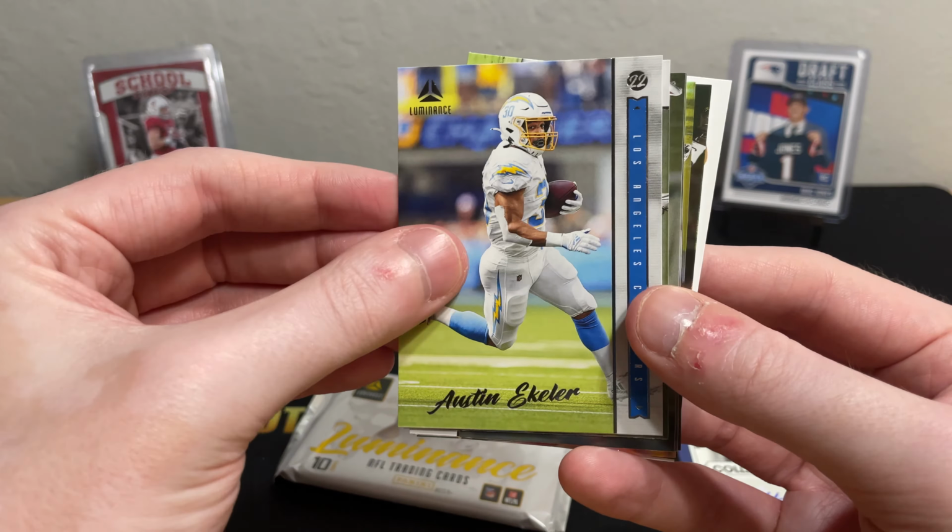All right, we do have an auto. Horizontal. Carson Strong. That is sweet. What do we got here? Lots of numbered cards. At a 249 on the Carson Strong. That would have been a sweet card maybe a year ago. We got a Sheesh with Lamar Jackson. Not too bad.